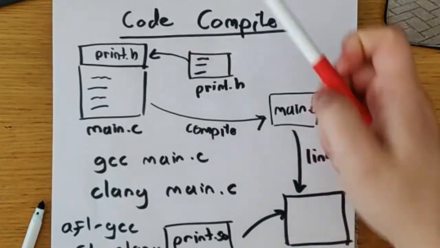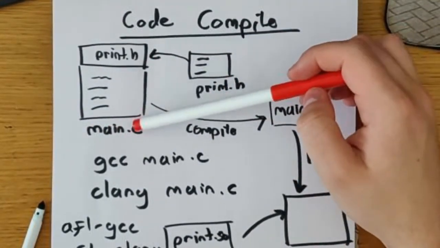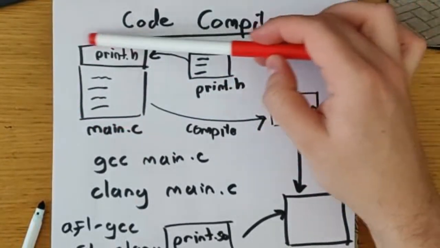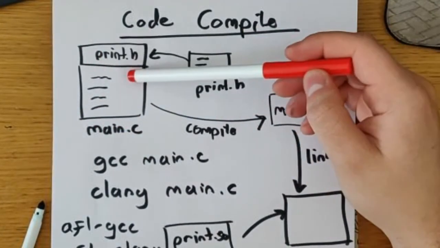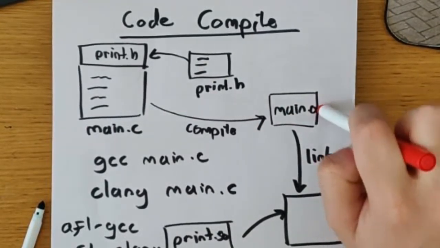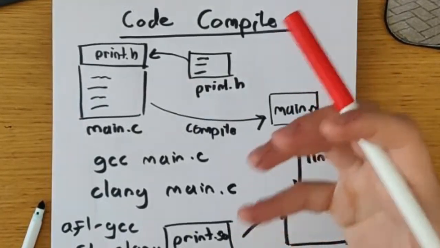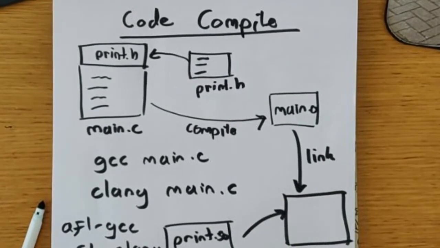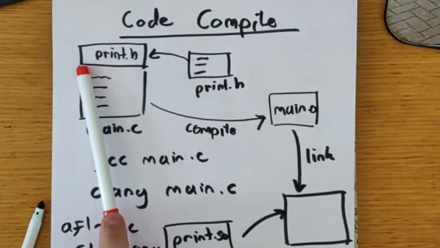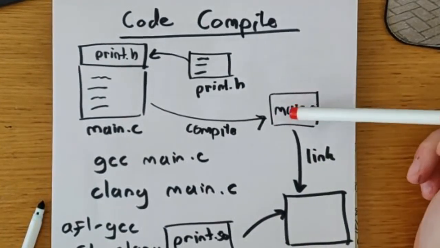The next step is it will lex and parse all of this code, build what's called an abstract syntax tree, and convert this entire thing, including all of the .h files, into an object file. So I've put main.o. Object files are basically the precursor to fully executable files. In this instance, the main.o file is just pure machine instructions. Now, there are going to be lots of problems because even though we've included the descriptions of what the functions are, we haven't actually included the functions here yet. But we will in the next step.